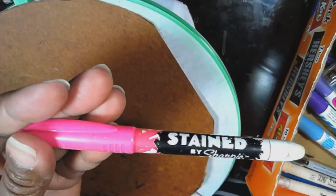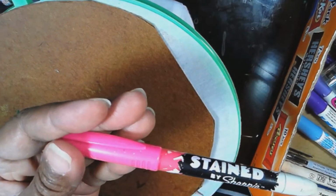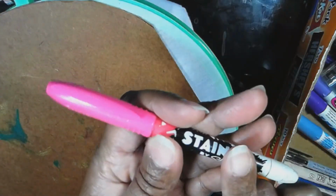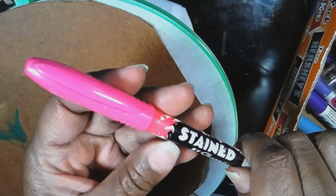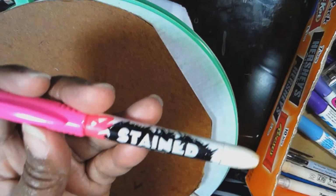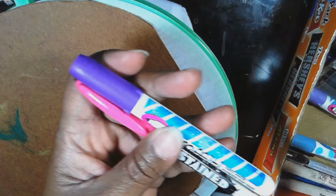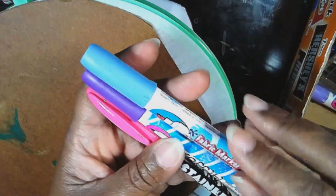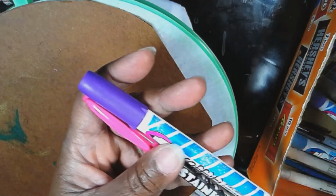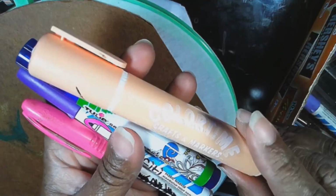Use a fabric marker. I guarantee you'll have better results than using that. Now, Stained by Sharpie is a great product. You can see the ink inside. The only thing is that their color choices are limited. That's why I've got different colors and different brands. Graffiti Fabric marker is basically the same as this, only this is a chisel tip. I have the Tulip fabric marker. This one I got from Colortime.